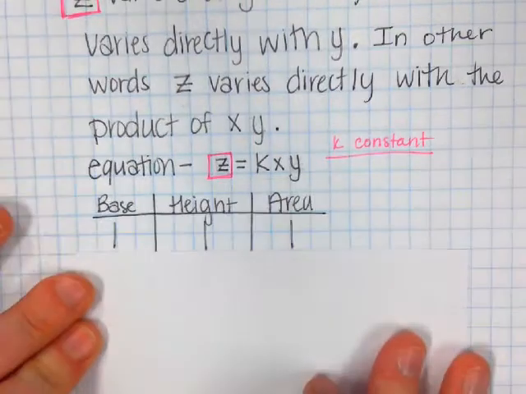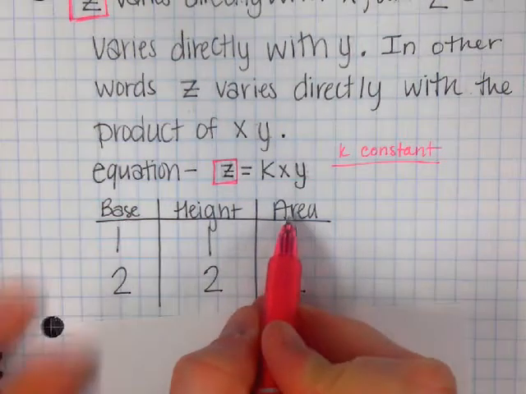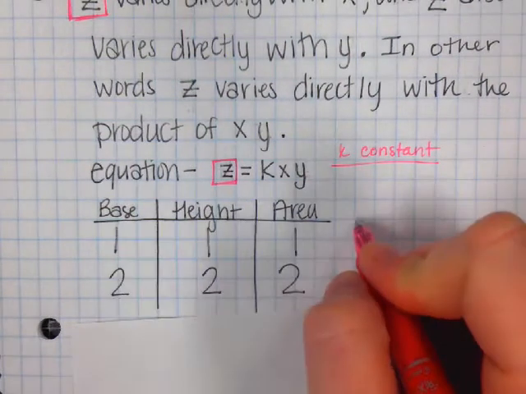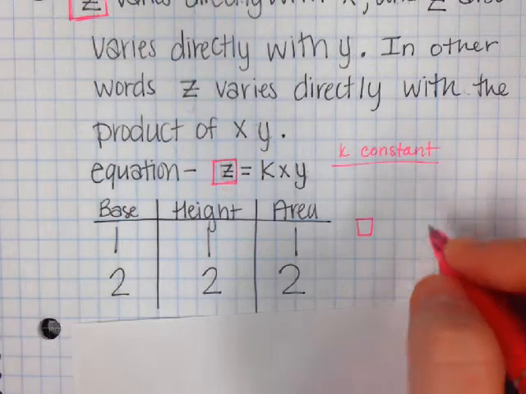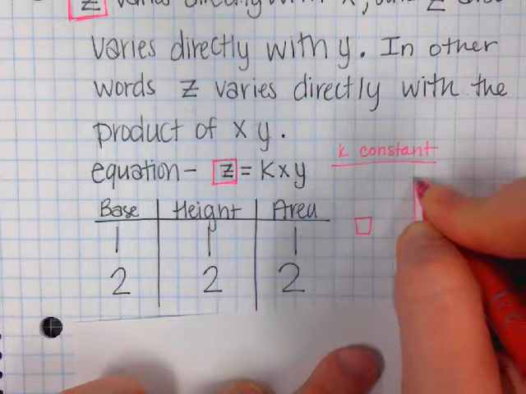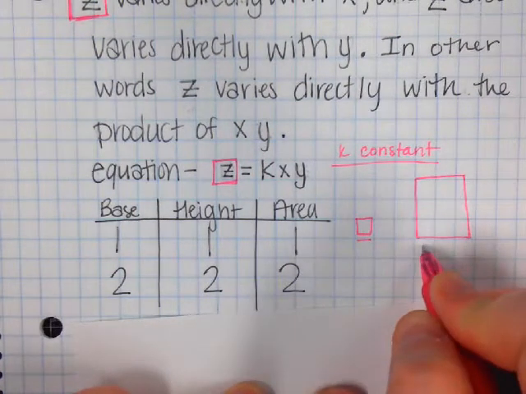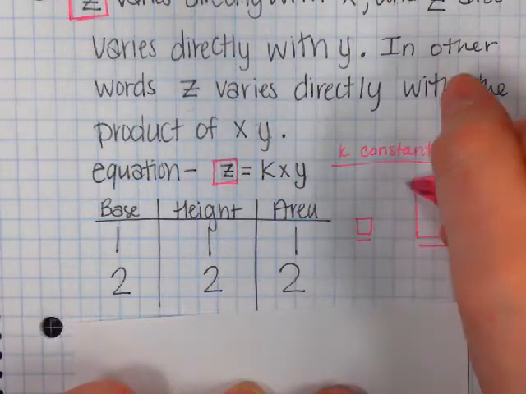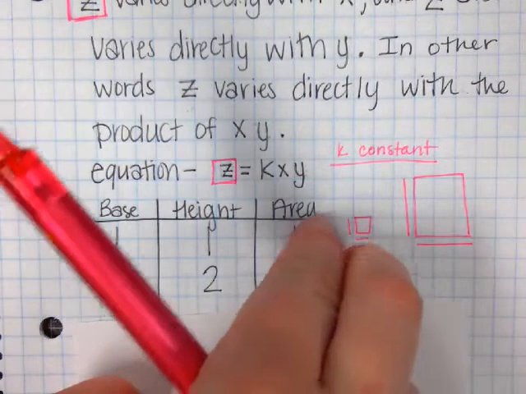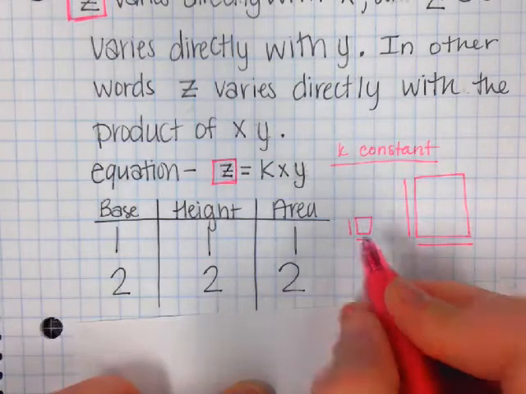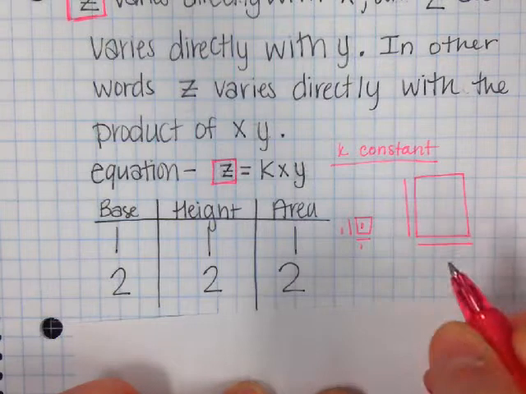Okay, then we have our table that we're going to look at. So notice the base, the height, and the area. What this is coming from is if I have a little tiny picture on my phone, and then it gets scaled up to be printed on a big 4x7, this base has to scale up to this base, and the height has to scale up to this height. So those are going to vary directly. And then the area is also the same, because if this was 1 and 1, 1 times 1 is 1, so the area would be 1.